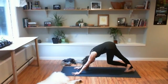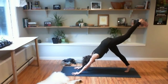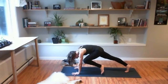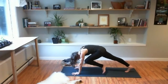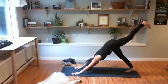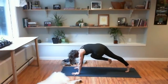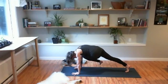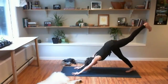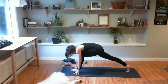And then inhale, slowly press that heel up behind you. And this time as you exhale, shoulders over wrists, bring your knee towards your right elbow. Okay, inhale, taking that right heel high. And this time as you exhale, draw your right knee towards your left elbow. Inhale, extend your leg behind you. As you exhale, step your right foot up between your palms.